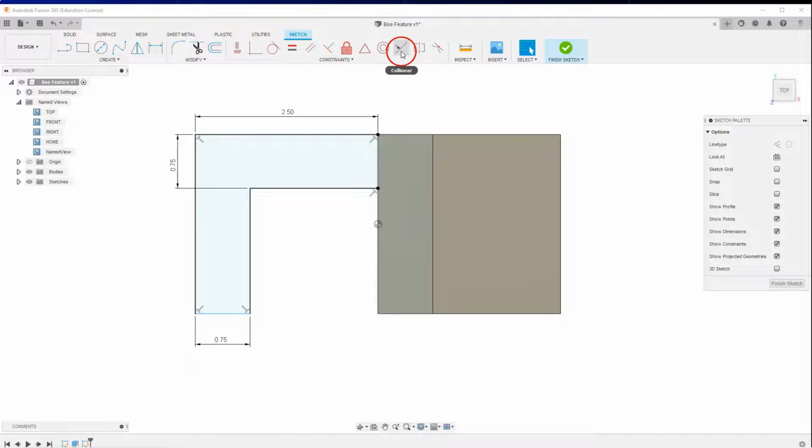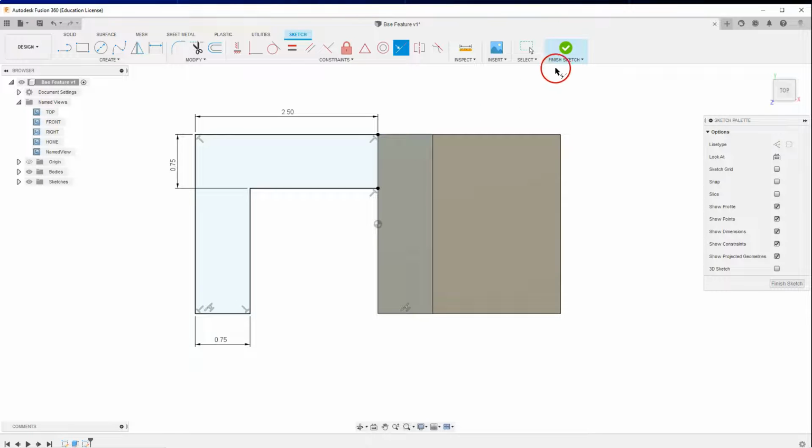So this would be 2 lines in line. So I could select that collinear constraint, select that line, and I want it in line with this one. So if I select that line, you will notice the collinear constraint pops up here, and it is once again surrounded in black solid lines, which means it is fully constrained.